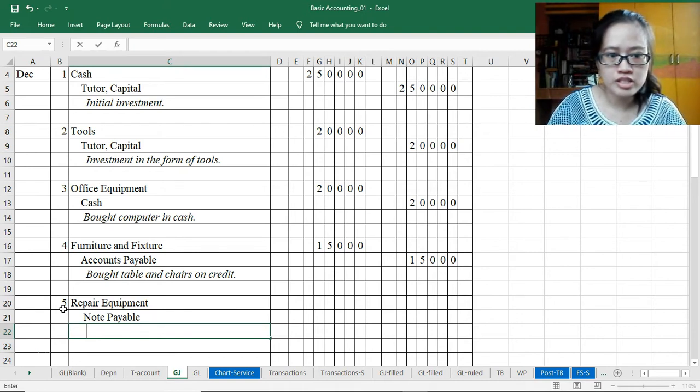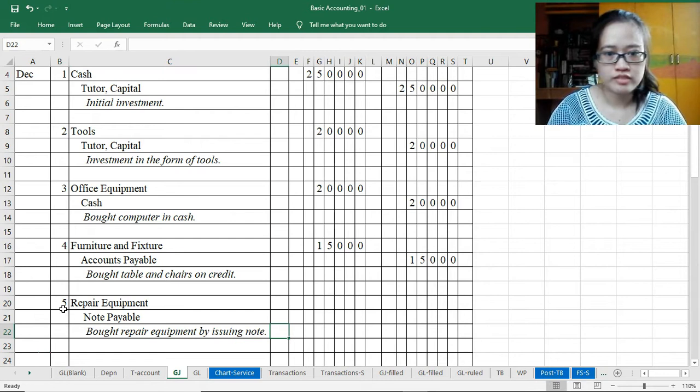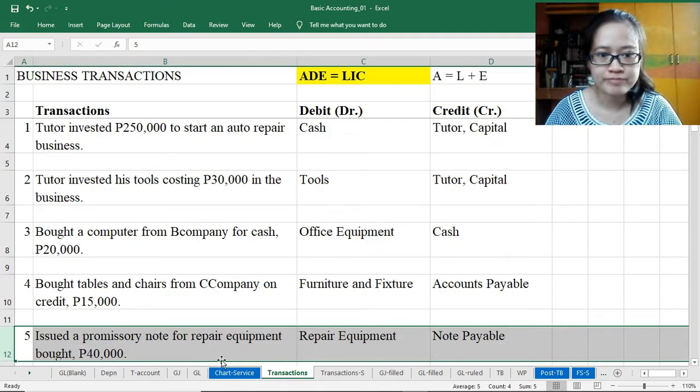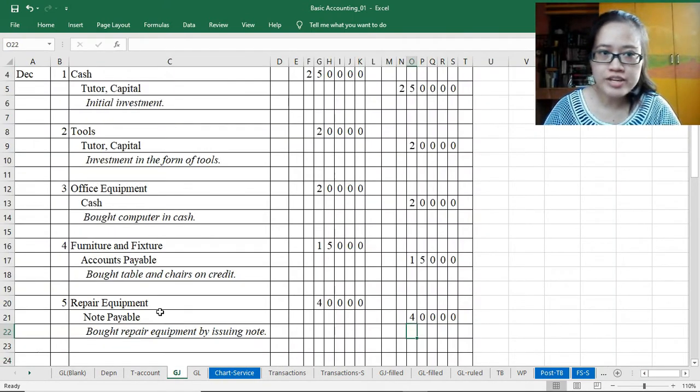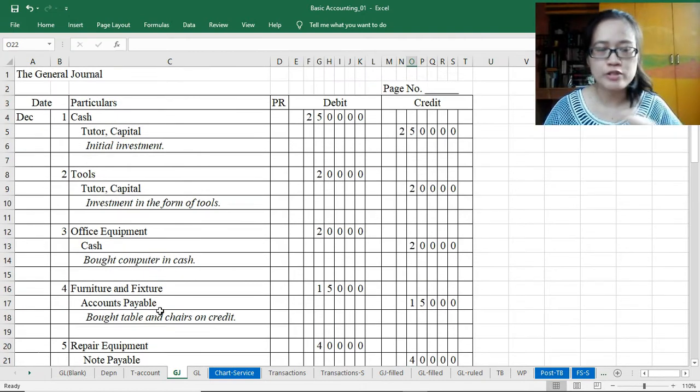Brief description, bought repair equipment by issuing note. And then ang amount natin is 40,000.